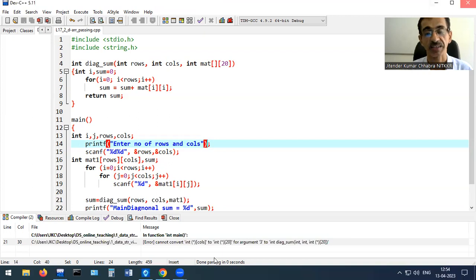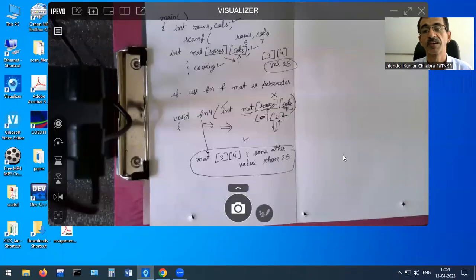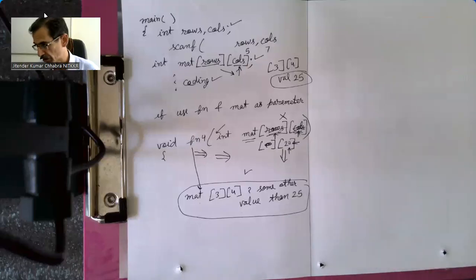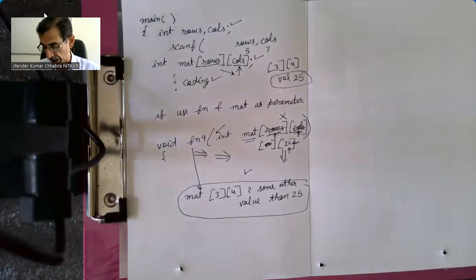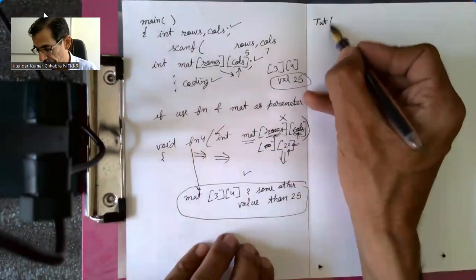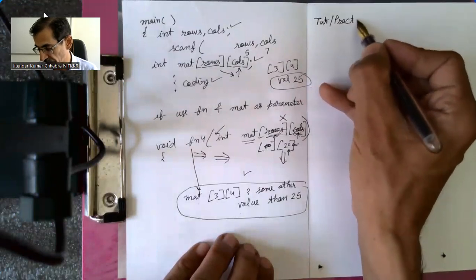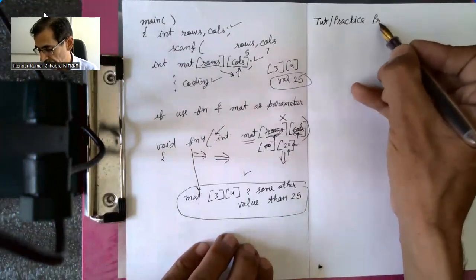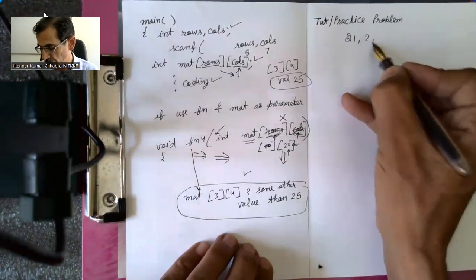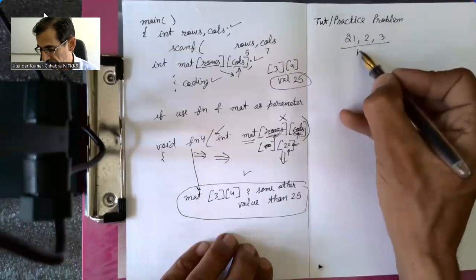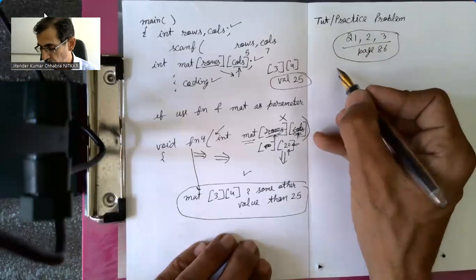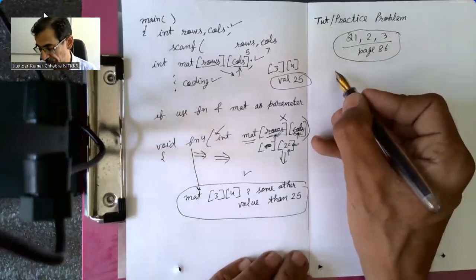Having said that, I think now I'll go back and wind up. Having completed this, now I'll stop. I'll give you some practice problems. Of course, I am not calling it homework today. I'm saying your tutorial or practice problems based on today's lecture: try three questions, question 1, question 2, and 3 on page 86 of your book, all of which are based on the concept which we discussed.